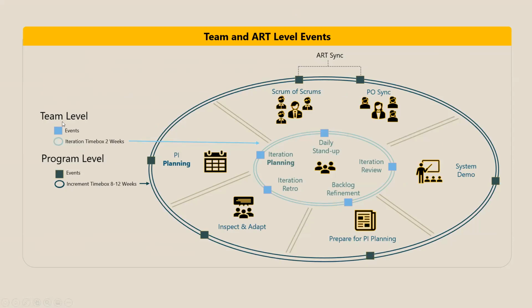everything starts, let's look at here. First of all, let's look at the index. The ones which are in light blue are at team level. The ones which are in darker color are at team of teams level. These delimiters, if you can see, are there to showcase a pattern or an identical nature of the events. We have an iteration planning, we have a PI planning, we have a daily stand-up. It's not similar, but there is an ART sync, demo, and backlog refinement, and there is a retrospective, right?